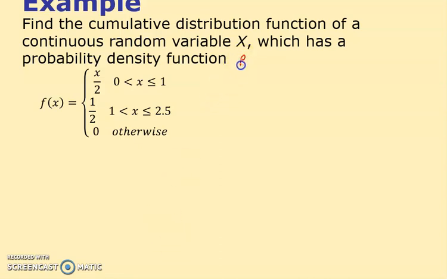Now you should recall that to find the cumulative distribution function, you take your lowest value, and you go up to x, and you integrate f of x. And I'm going to do that here. Now, interestingly, there are two different formulas. One's a simple one, it's just a half, but the other one's x over 2. So I have to do it in two bits. I'm going to go from 0 to x of the first bit, which is x over 2.